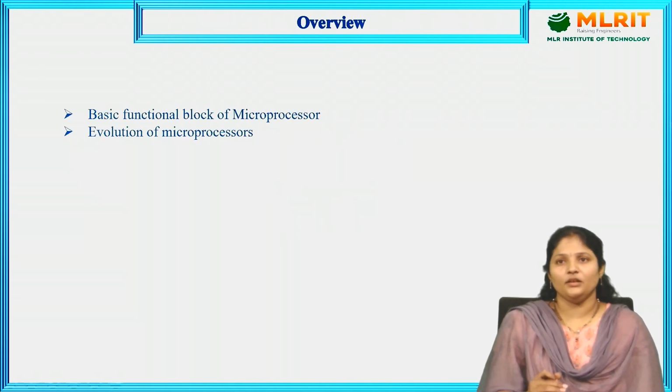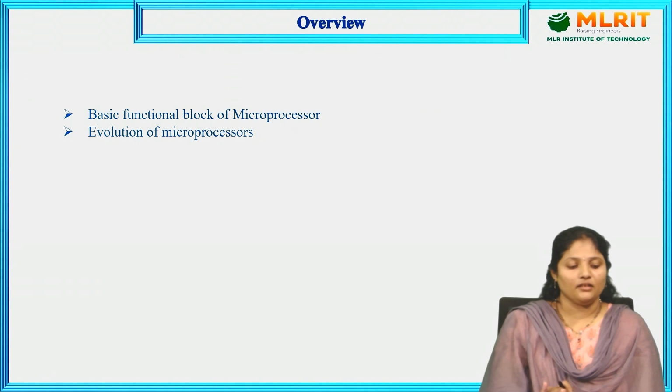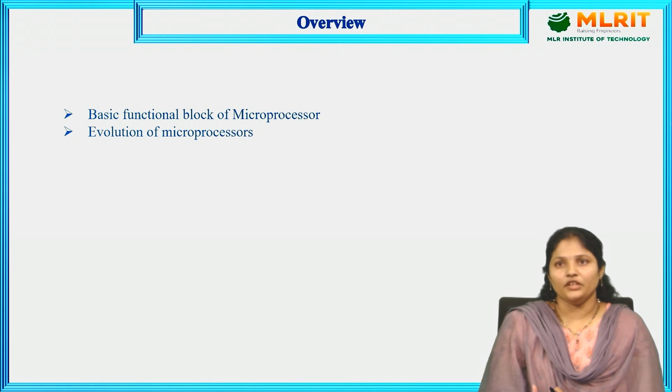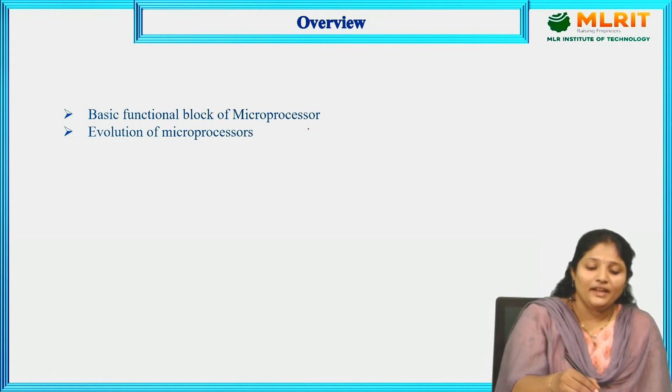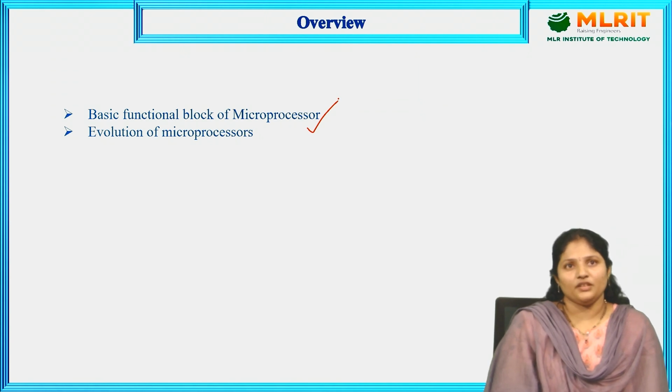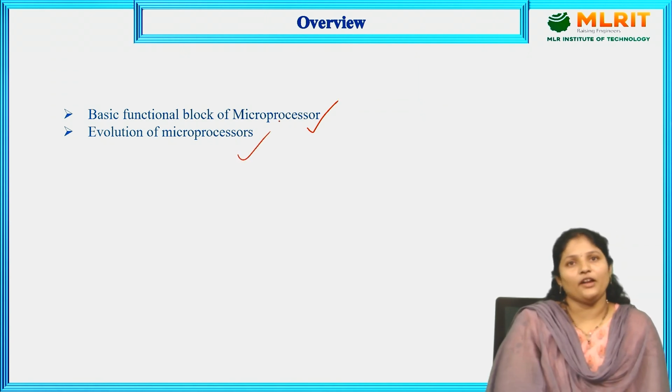If anyone didn't watch the previous video, please watch it, because it covers the basics of a microprocessor. Without knowing the basics of microprocessor, you will not understand the concept of microprocessors and how they have evolved over the years. So in this video, I'm going to explain the basic building blocks of microprocessor and how these microprocessors have evolved.